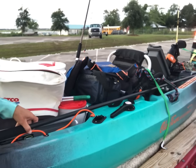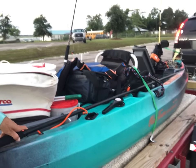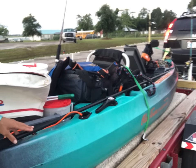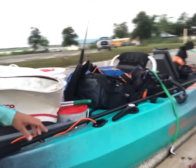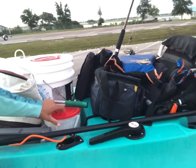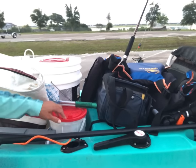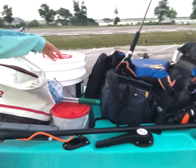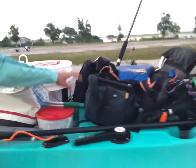This is a push pole slash shallow water anchor. So I can use that to push around in oysters or grasses, or I can use it as a shallow water anchor instead of throwing my traditional anchor out with rope. This is a smaller bucket. I've got my cast net in there, and I use this smaller bucket to fill this with water because I've got a problem with my shoulders. I cannot lift this with water at all. So I carry the second bucket to fill this up.